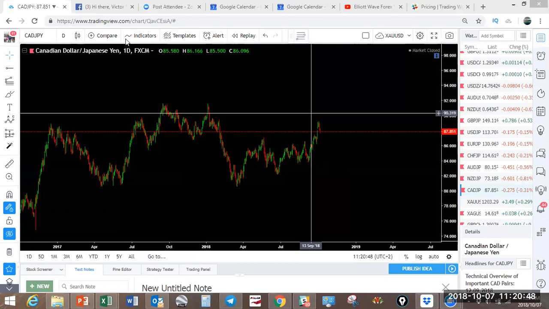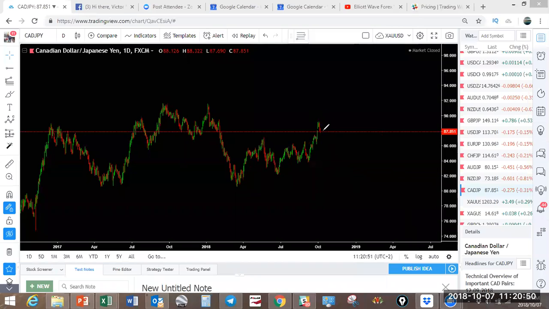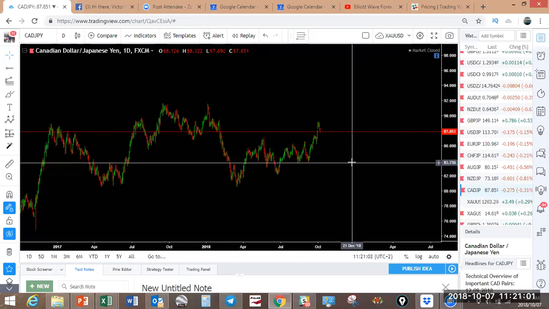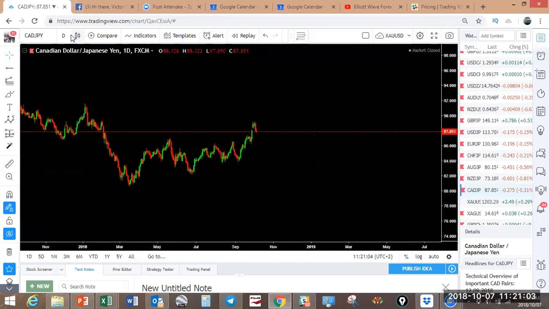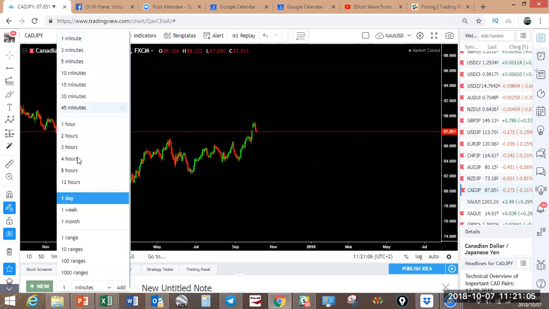So now, what are you looking for with CAD yen? You're looking for this one. If we've made a pulsing move, this is a daily, so you don't really see that pulsing move clearly. I'll show you on the smaller time frame that we need to drop on that one. Now, will that mean that oil is going to pull back? We'll see when we talk about oil. So let's just quickly check this one on the 4-hour.